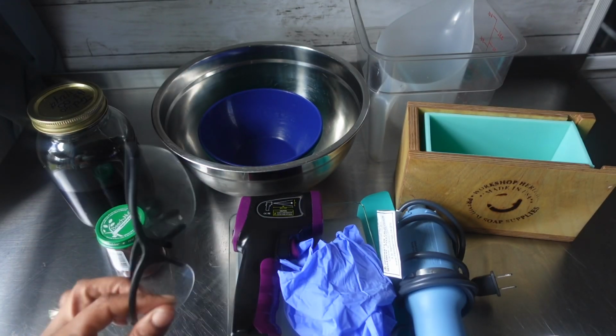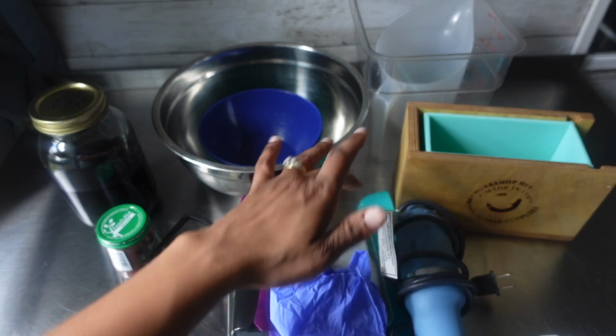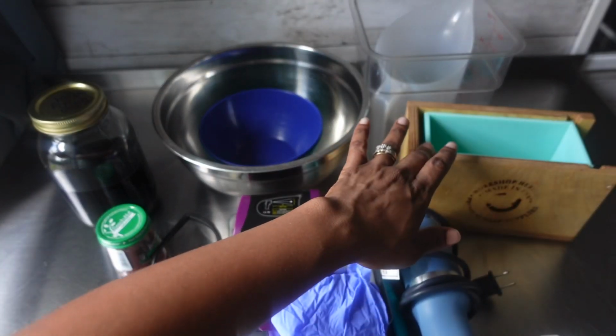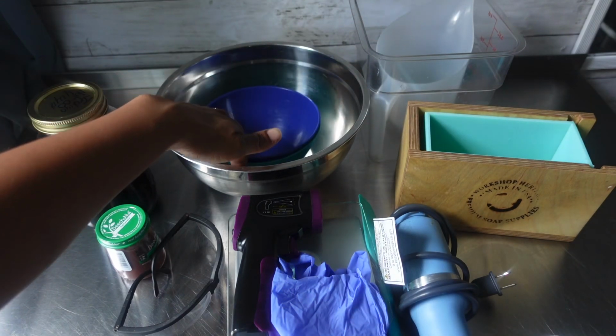Then I have my protective eyewear. I also have my thermometer, gloves, scale, my spatula here, my stick blender, my test loaf, my clear container, as well as my long spout pitcher, and my bowls.